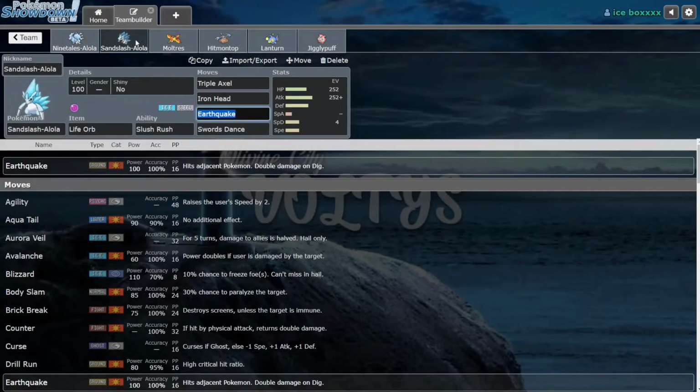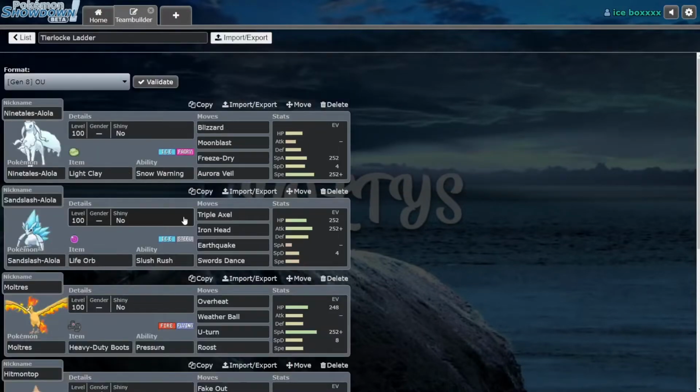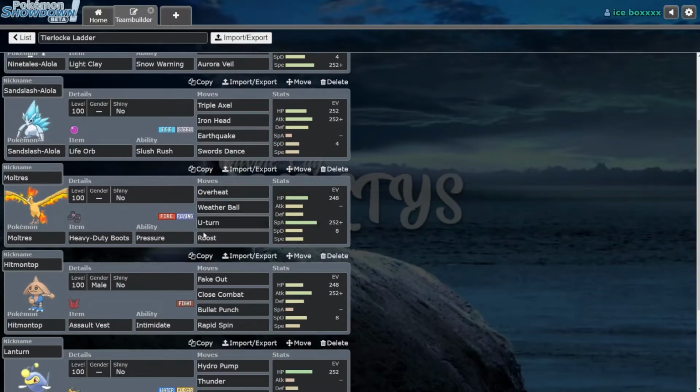Our UU mon is actually going to be Moltres. The set that we're running on the Moltres here is really just to come in and spam some Overheats, maybe catch some people off guard with some Ice Weather Balls and U-turn for momentum. That's really all this Moltres is here for, just to apply some special offensive pressure.